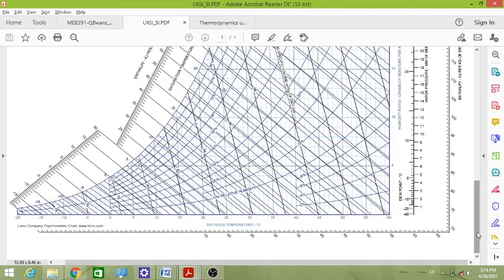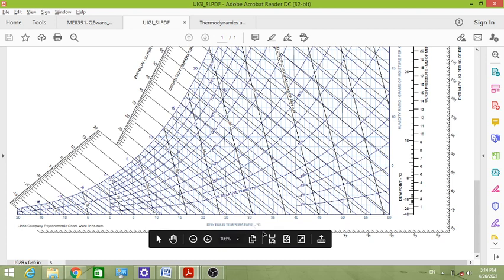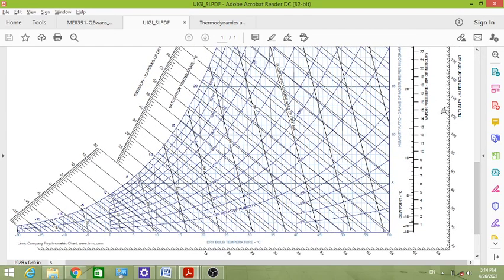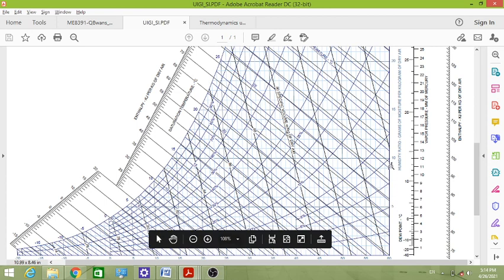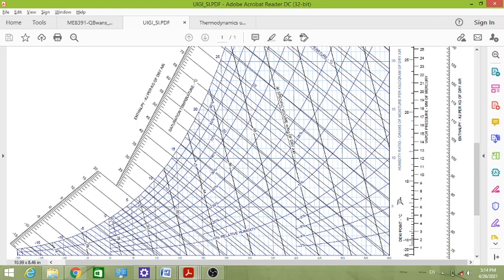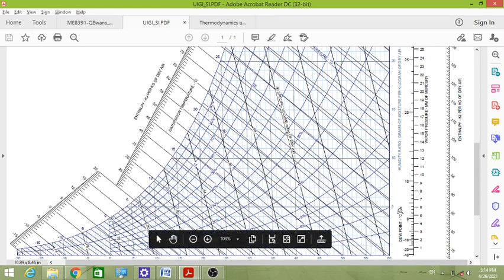See, in the x-axis we have dry bulb temperature measured in degrees centigrade, Celsius. In the y-axis it's humidity ratio, that is W or specific humidity, in blue color. There is also vapor pressure, it's not of importance now. So this blue color is grams of moisture per kilogram of dry air. So these 5, 10, 15 are all measured in grams. So while using it in a problem, it has to be converted to kilograms. So you know the relationship between gram and kilogram.